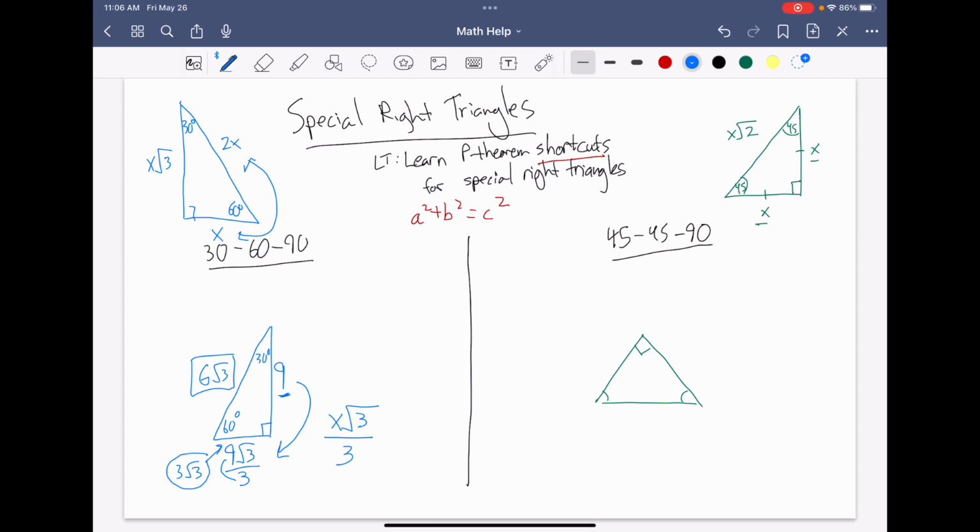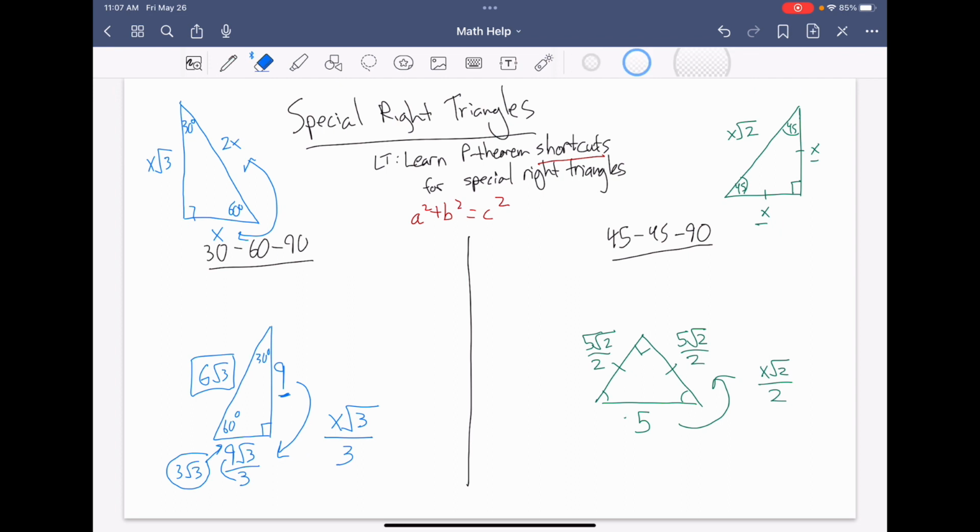Let's look at a hard problem for the 45, 45, 90. Okay, so for the 45, 45, 90, let's say that we are given a whole number right here. Now, again, the legs have to be the same because it's an isosceles triangle. So in order to figure out what that's going to be, we're going to have a similar method to go from hypotenuse to the legs. And what that's going to be is x root 2 over 2. And so here, this one is simply 5 root 2 over 2, 5 root 2 over 2. And there we go. That's it.